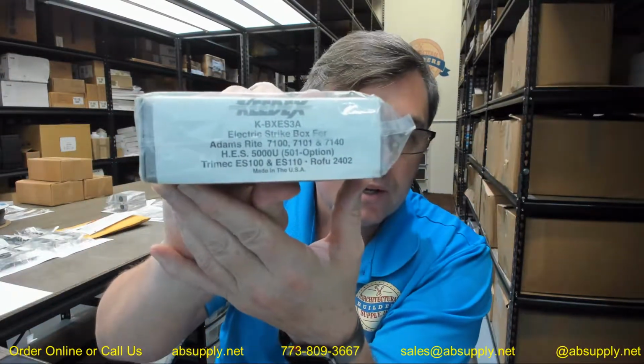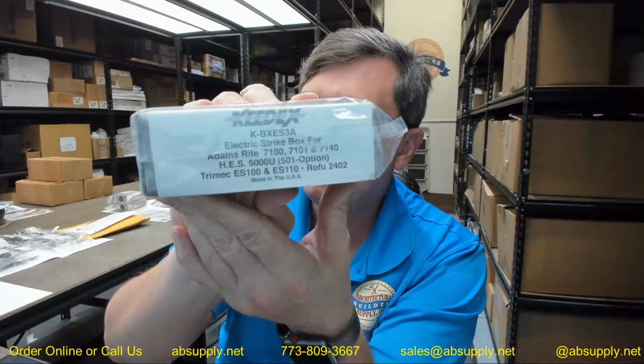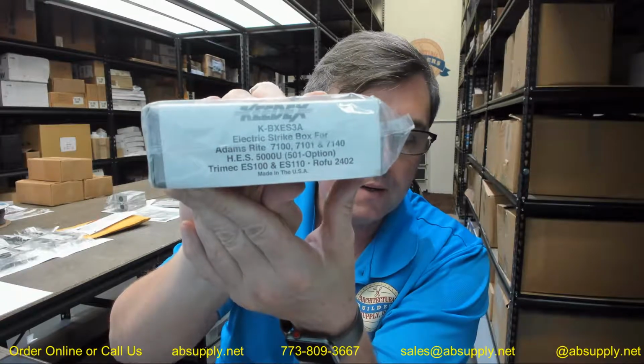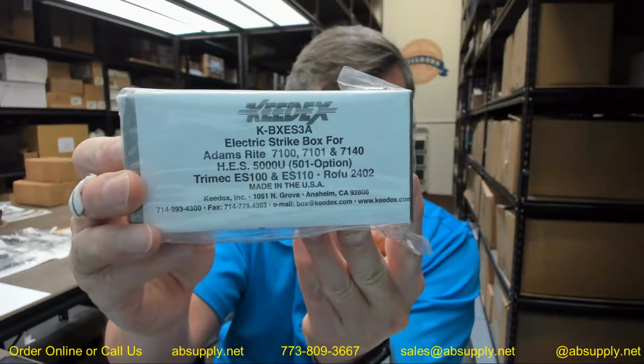In this video I want to bring you a closer look at the Keedex part number KBXES3A. This is an electric strike weldable gate box for a variety of different models that are listed here. We're going to go over that in a moment. I have one removed from the packaging so we can take a closer look at it. And here it is.